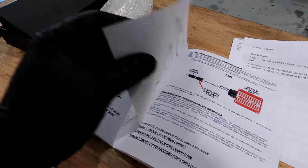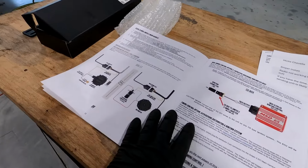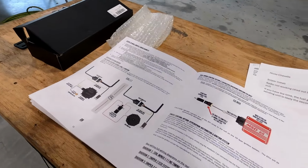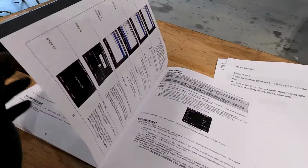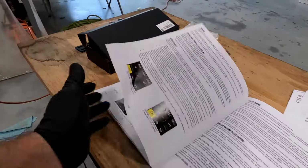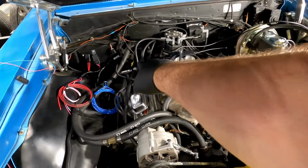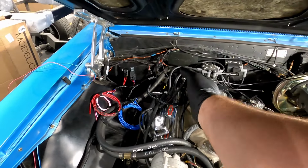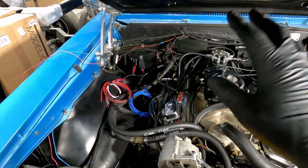Somewhere, maybe it was online, I had it. I forget where it is, I'll find it eventually. But if you're using the Holley Sniper to control timing, you don't use that yellow trigger wire that's back there. So I'm gonna get that out of the harness.